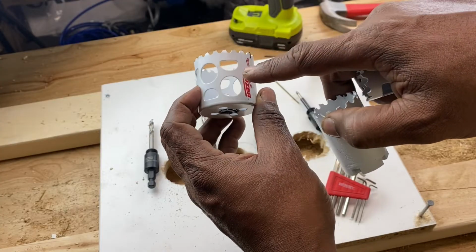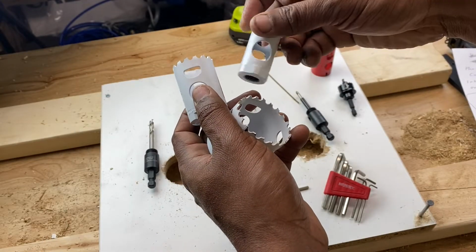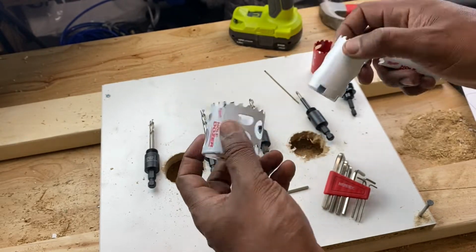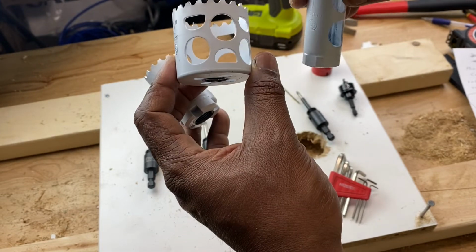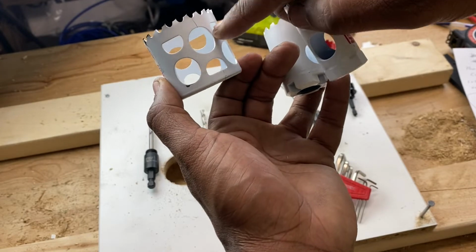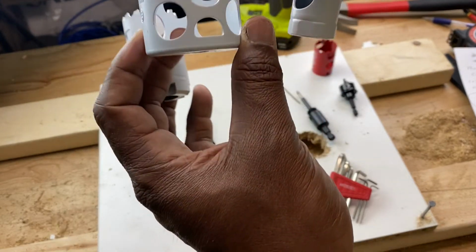And you may be wondering, what are all the holes on the sides of the hole saws? Well, those holes allow chips and dust to escape when the hole saw is rotating or spinning or drilling, kind of like exhaust holes for all of that stuff. I would imagine that these holes also reduce the heat factor due to less friction because of the lack of material there. So that's some innovative thought that went into these.